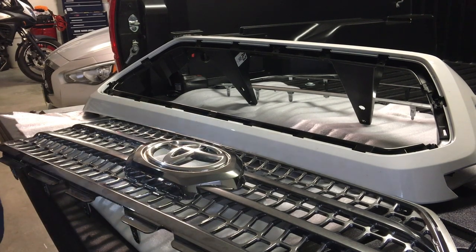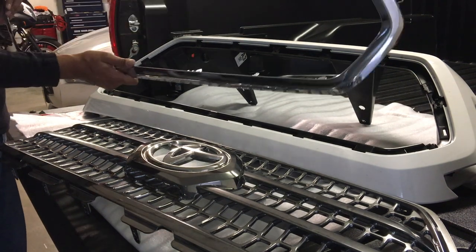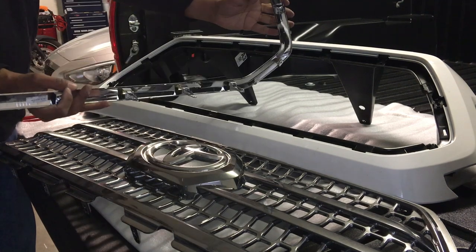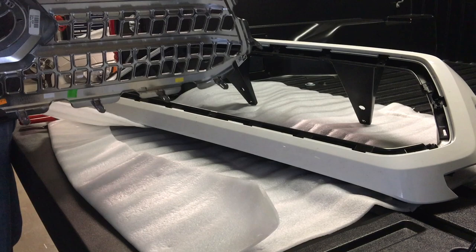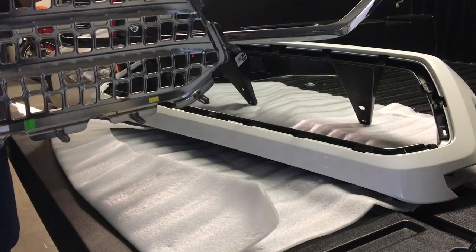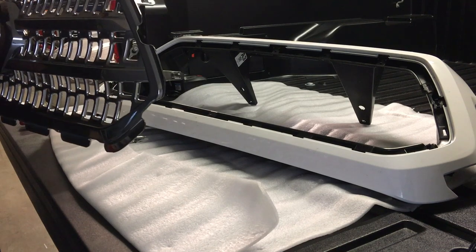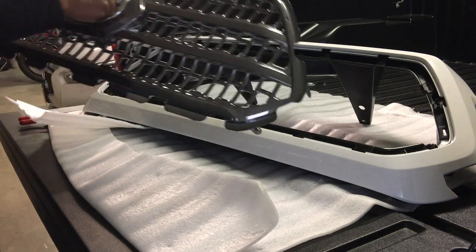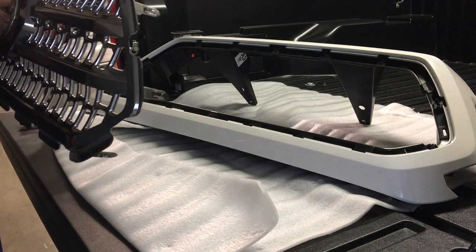After about 15 minutes and some finesse and some patience, I was successfully able to remove the clips behind the chrome bezel and the clips behind the chrome grill. And none of the clips have been broken. Okay, now the next step is going to be to get the TRD Pro grille and clip it in to the white bezel.